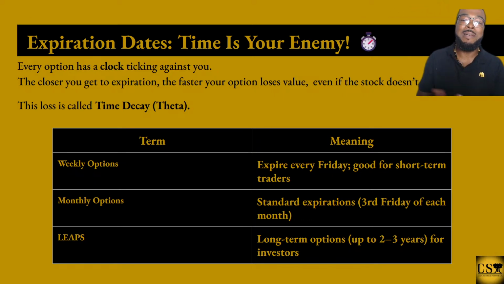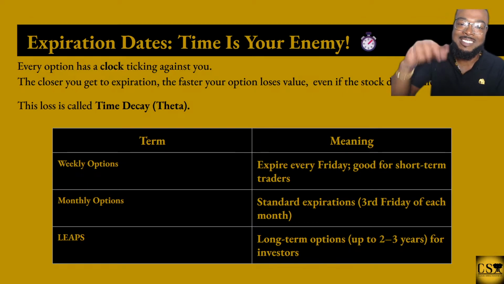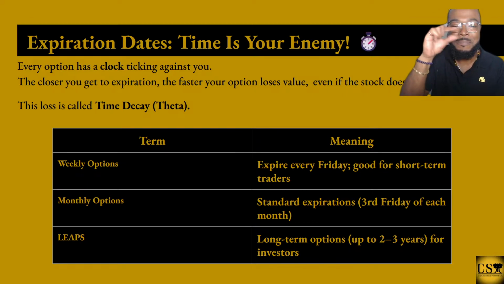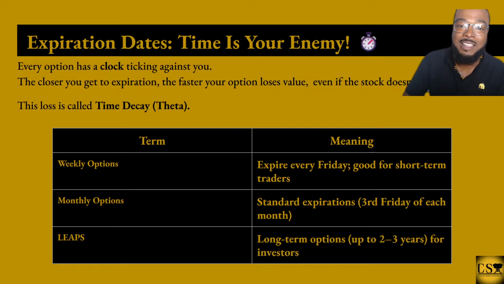If you did that same contract on Nike and you bought a contract that was 3 months out and said it was going to go to $105, and it took one day at a time, and through 1 week it got up to $105, you will be making profit each day, because your theta is going to be so much smaller than your delta. Remember those two Greeks, the theta and the delta. Those are my favorite ones to compare and contrast and look at when I'm looking at an option contract.